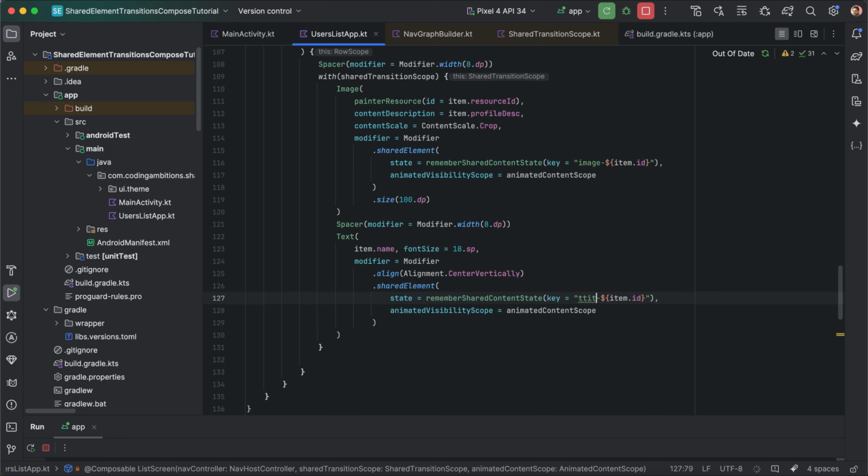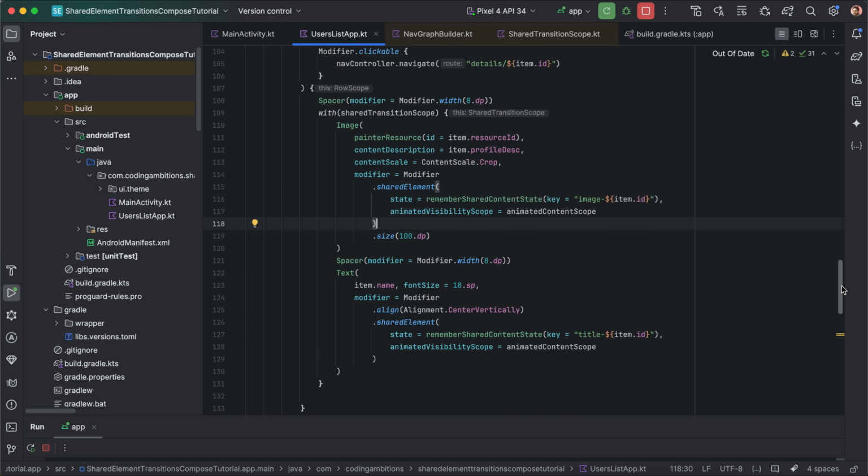So here we can give it title with ID. This will be unique, right? So that's another point. And one more thing that matters is where we are applying it. Only the things which are applied after this modifier will matter, right? Those things will be utilizing this shared element effect. I will be coming to this point.